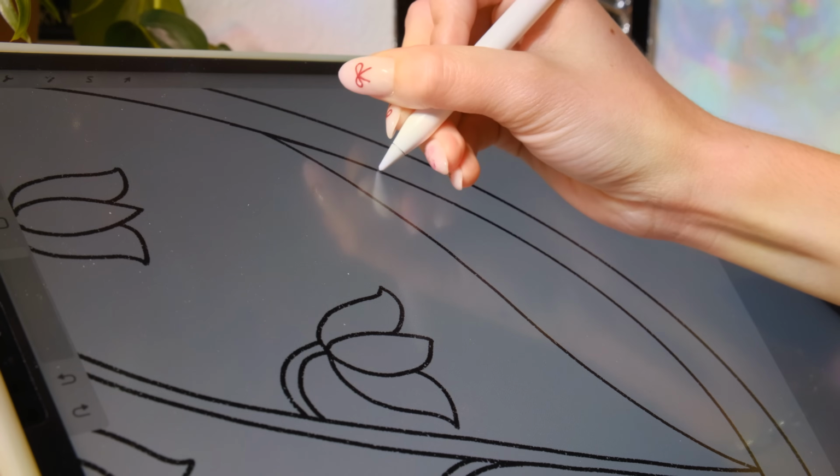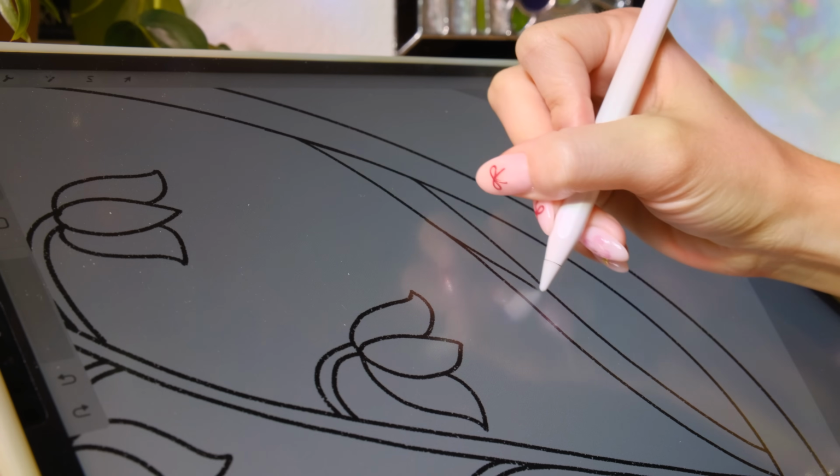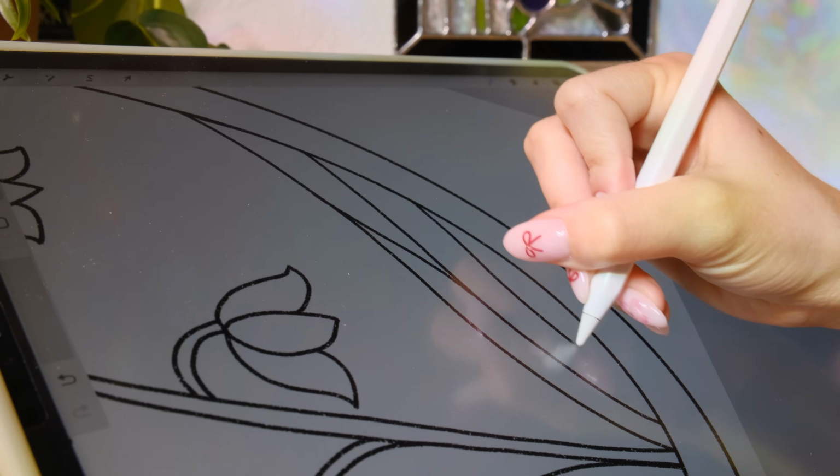I create all my designs using my iPad with the Procreate app. So I'm drawing on an 11.5 by 11.5 inch canvas, since that is the largest I can cut on my Cricut machine. Here I'm working on sketching the design.